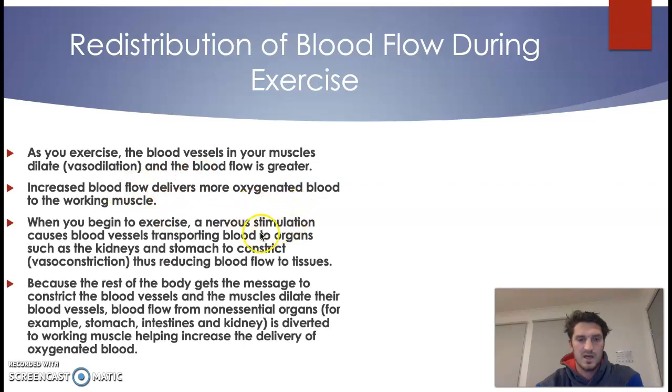Okay, and what happens as a result is that the blood to the organs, kidneys, stomach, okay, for example, the vessels there vasoconstrict, so they narrow, okay, because we want all our blood going to the muscles, and the organs, they can just hold on a second because our body's going through intense exercise and it needs more blood flow to get energy to the working muscles. Okay, so vasoconstriction works in that way. It limits blood flow in some places, and then vasodilation maximizes it or increases it at other places.